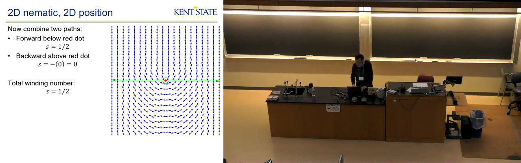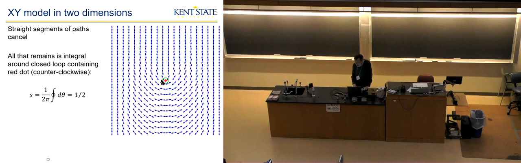Now, I can simplify things a little bit. For this part of the first outward journey and this part of the return journey, they just cancel each other, right? It's the same thing. So forget about those two. For this part of the outward journey and this part of the return journey, they just cancel each other again. So I'll cancel those things out and say all that's left is the circle, the loop, going around the red dot. Okay. So I can say for a path that goes in a circle, in a loop, around the red dot, the total winding number is plus a half.